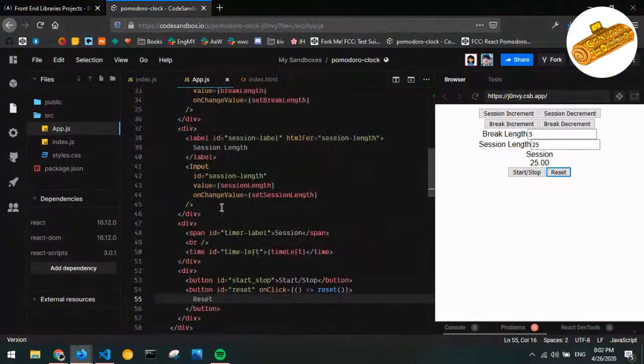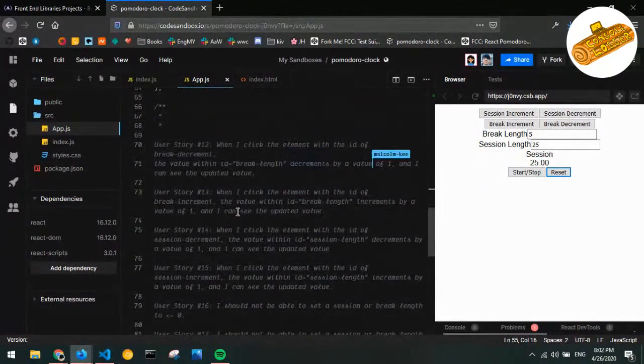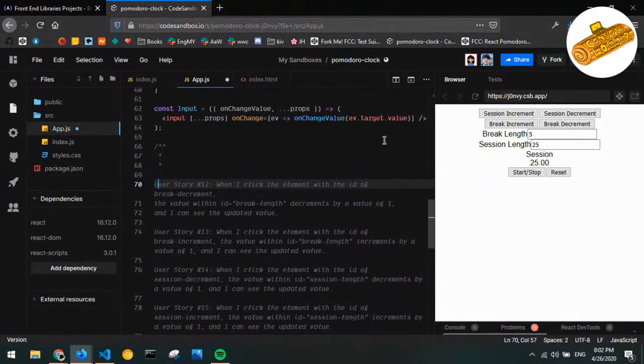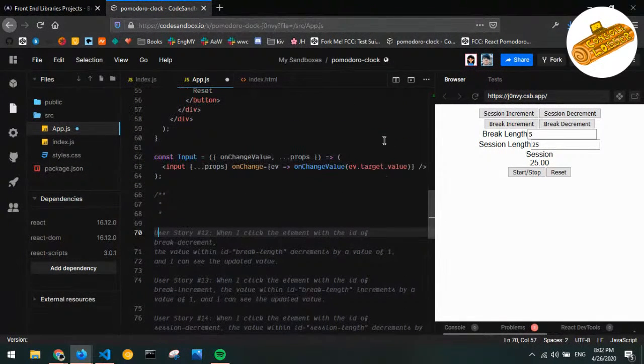Okay, let's look at the next one. When I click the element with the ID break decrement, the value of break length should decrement. Okay. So they are not really inputs, they are just a value that you can change. But I don't care about it first.